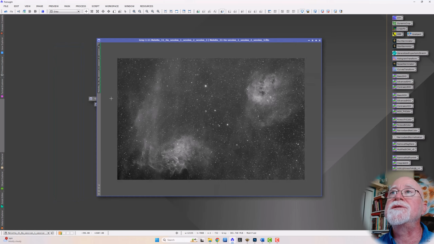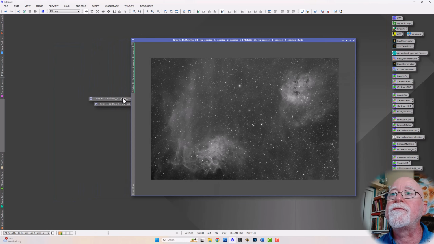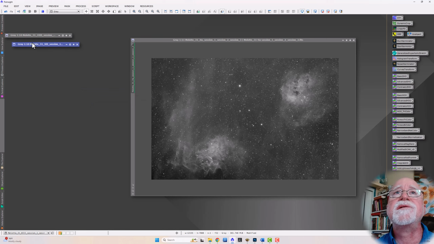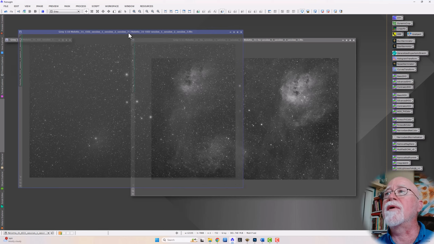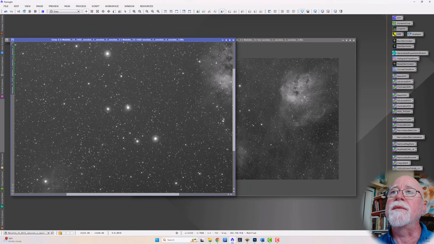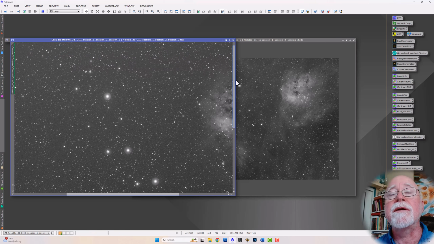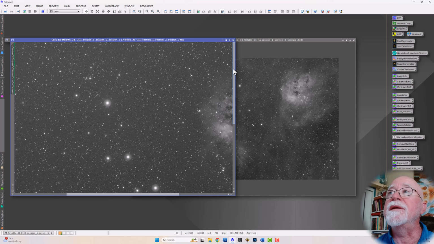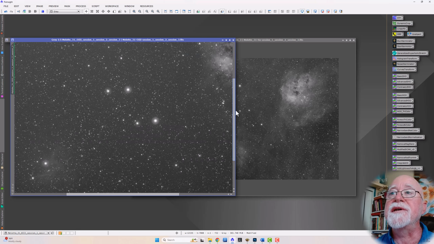So here's hydrogen, here's oxygen, and here's sulfur. Now, one thing I did notice here in the oxygen, and you can probably see it, is that there are halos. They're pretty bad halos. And we're going to deal with those halos, and I'll show you how I deal with them. It took me a while to figure this out. In fact, it took me about 1.5 years to figure out how to deal with these. But you can deal with these halos.